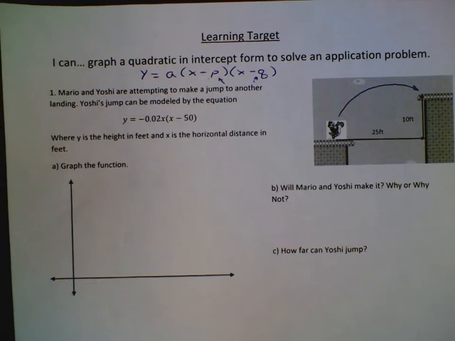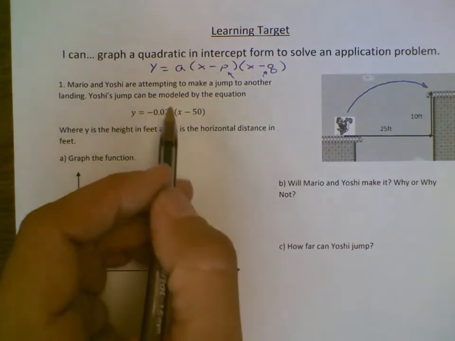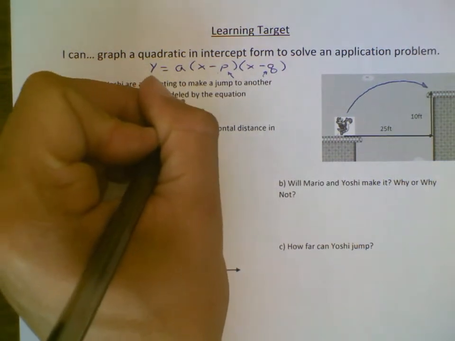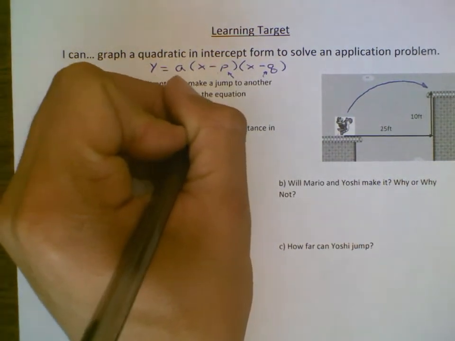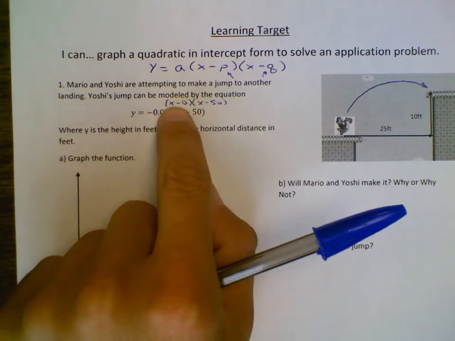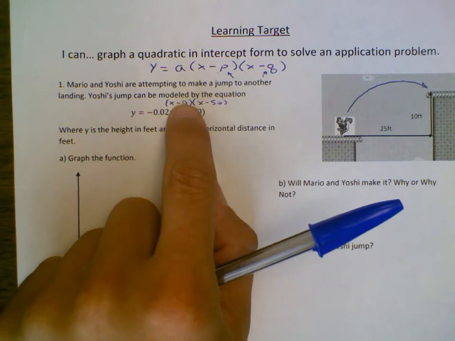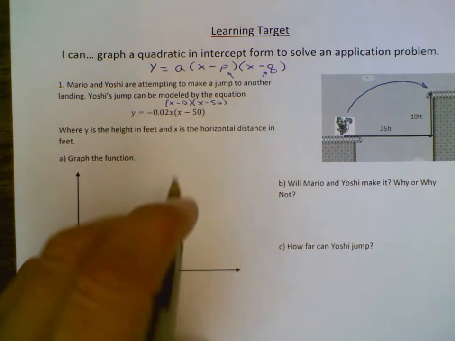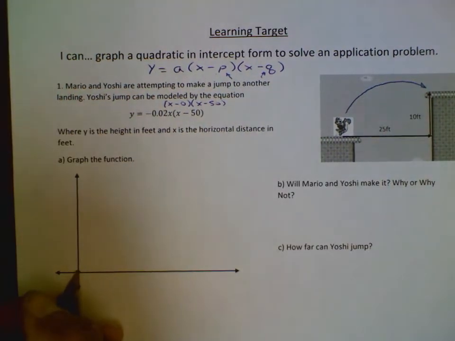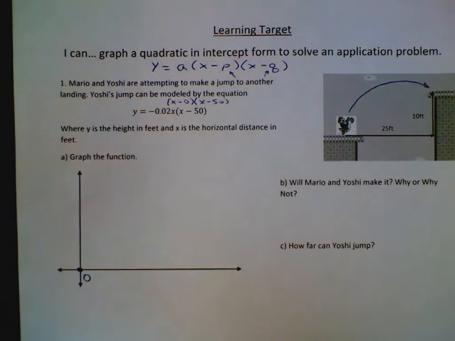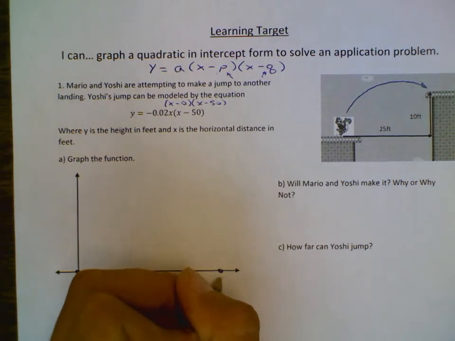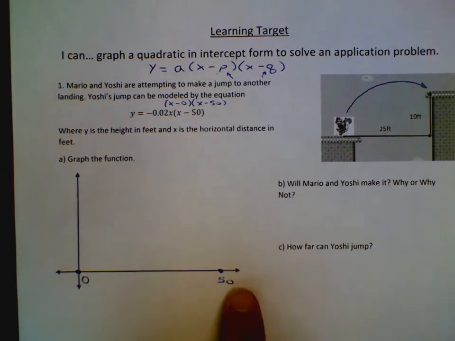So to start with the graph, looking at this equation, you'll notice that I have an x by itself. Okay, remember that when you have an x by itself, that's really the same thing as saying x minus 0 times x minus 50. We just don't write the minus 0 because when you subtract 0, x minus 0 is just simply x. So the x by itself gives us an x-intercept at 0. And then the x minus 50 gives us an x-intercept at 50. Okay, so we have an x-intercept at 0 and an x-intercept at 50.